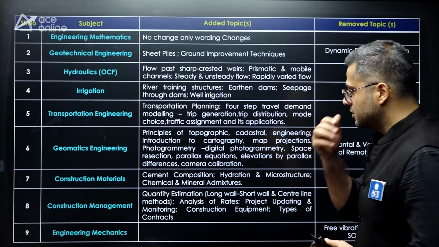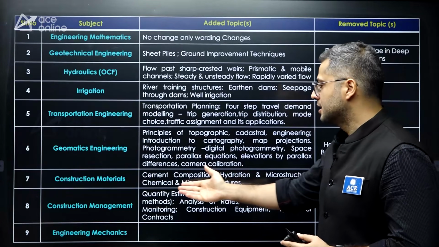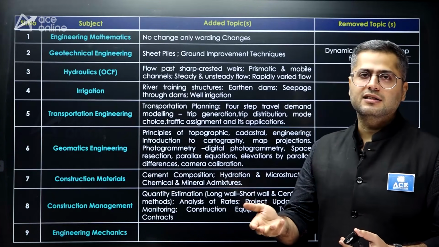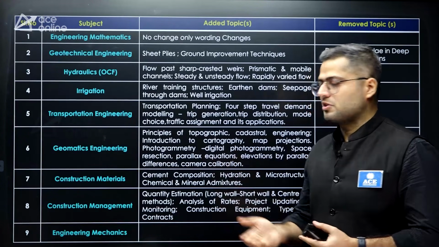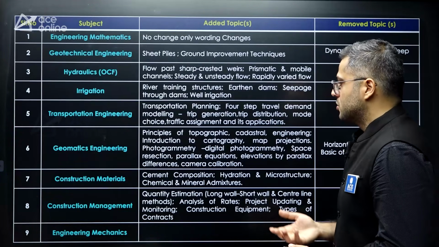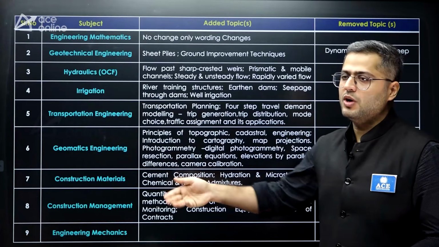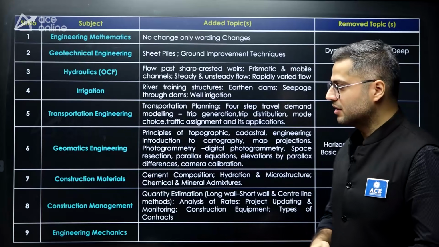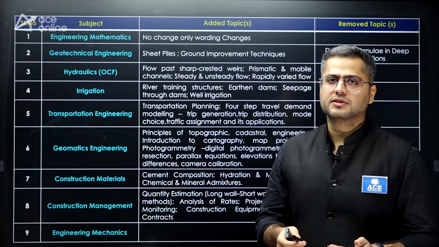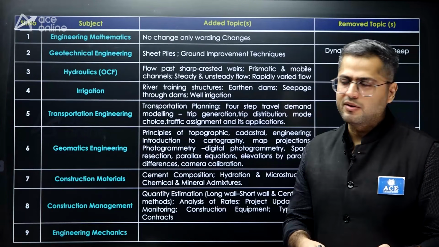When you talk about construction materials, what has been added is cement composition, hydration and microstructure, chemical and mineral admixture. See, obviously you would study it when construction materials topic is required to be taught. So this doesn't mean that you would ignore it. You would have ignored it before as well if you were covering construction materials. Nevertheless, the topic construction materials which have been asked in the previous years have been very less. Number of questions have been very limited.